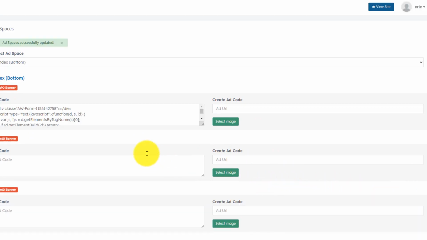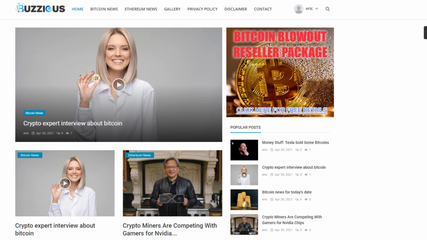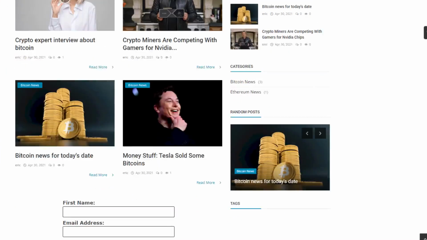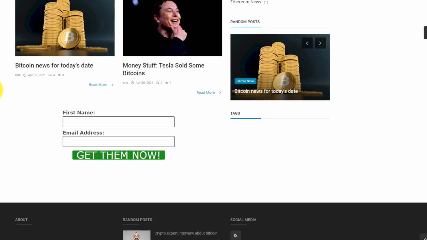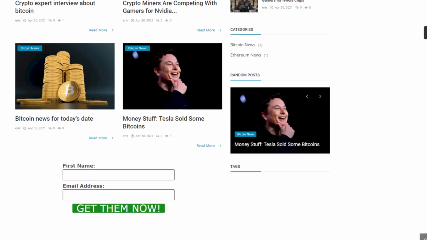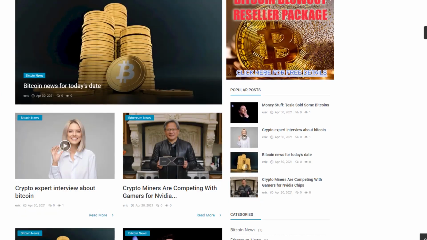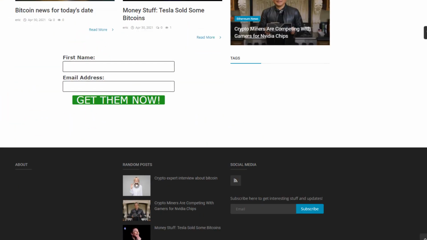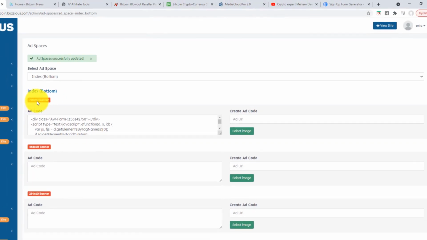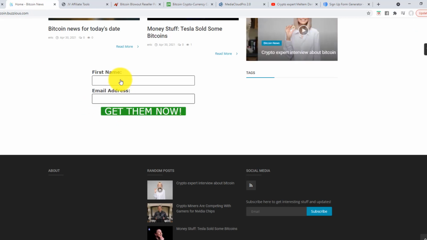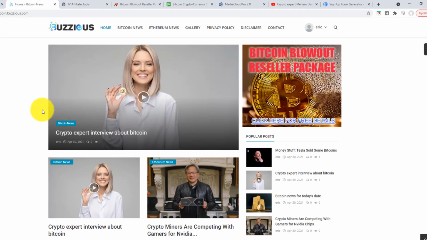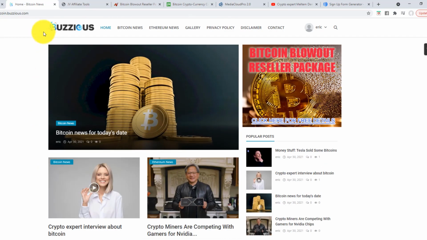Now I could go back into AWeber and adjust the size of this form and all that, but again, this is the quick and dirty demo, and really this is a bit of a hack. This isn't even something that the developers of Buzzious had thought of when we were first developing it, but obviously I'm big into list building, so I'm going to add opt-in forms wherever I can. So here's that opt-in form right here. I simply added it to this bottom ad slot where it says ad code. And it's a fully functional AWeber opt-in form that appears here at the bottom of my index.